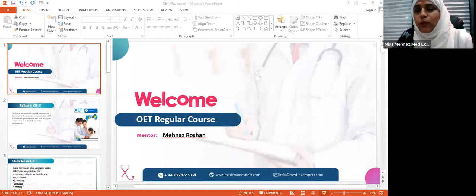Detailed reading you'll be doing mostly in part B and part C of reading. In that, you need to read in detail, as in you need to get an understanding. You can't read fast or scan it, so you need to understand it. That is when detailed reading comes. There is no skimming and scanning and there is no easy way there. You need to understand, only then you'll be able to answer. So that skill mostly you'll be using in part B and part C.